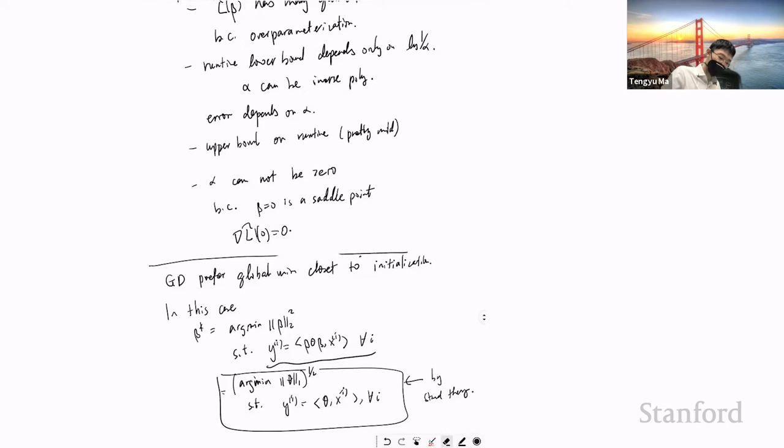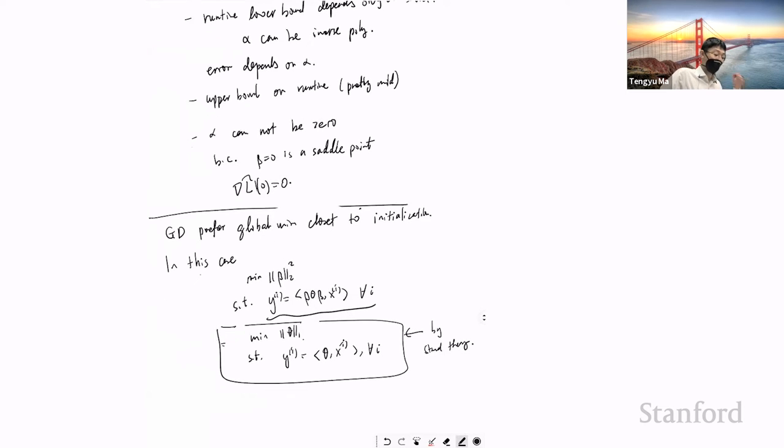Maybe the easiest way to write this is the following. These two are exactly the same, just because you have a translation. If you look at the min, for the first objective the arg min is beta star, and then you can see that the arg min also transfers, just by taking the square root. This is also the case for linear regression. Recall that we also proved that if you start gradient descent at 0 and do linear regression, you get the minimum norm solution that fits the data. So at least on the surface, from the formulas, you have almost the same guarantee.